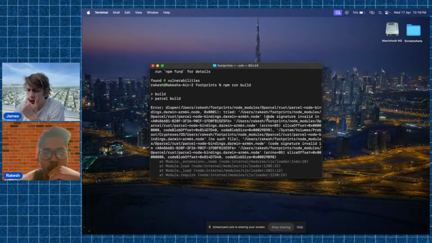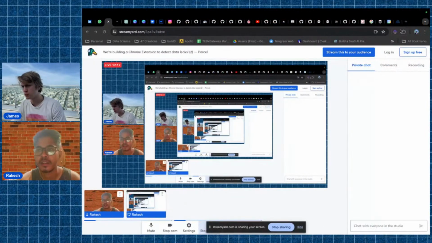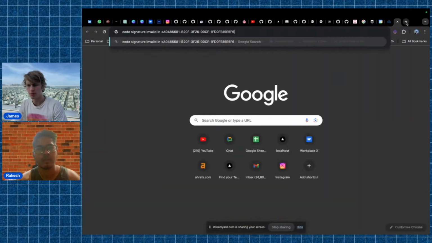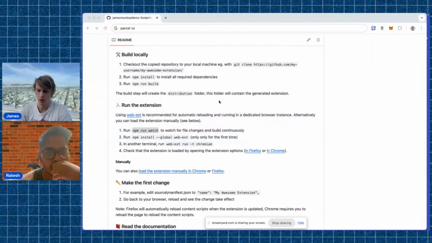Wow. Yeah, I have not seen a code signature invalid before when I'm building with npm.